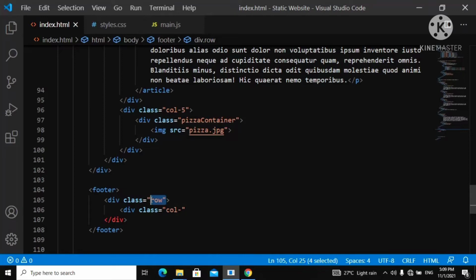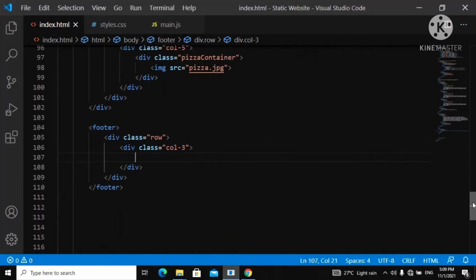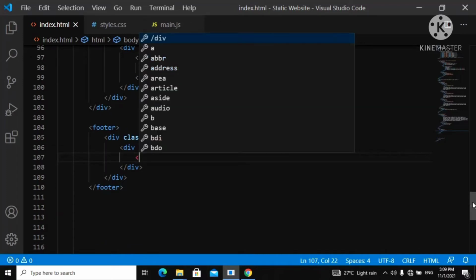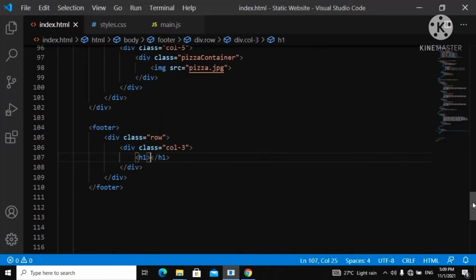I already styled it. As I said, we are going to be using the column tree class. So say col tree, and let's close this. Now, inside of this footer, what are we going to be having? We are going to be having a header. So say h1, header, and this header I'm going to call it visit.